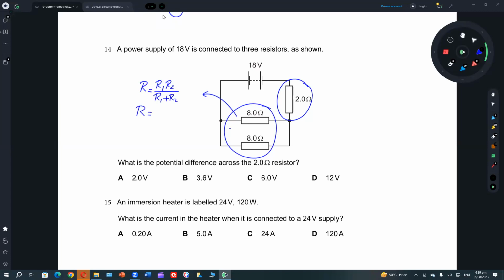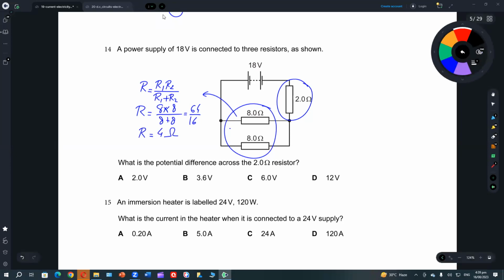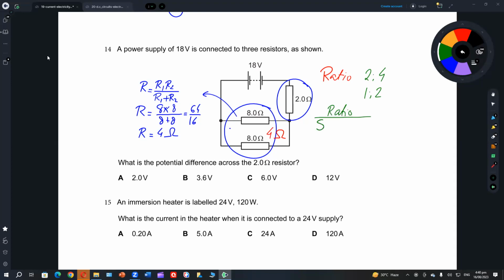This is the formula for resistors in parallel. Yes. Please copy this working with me. It will be a practice. Do not jump to the option quickly. And this is 4 ohm. Now see the ratio. Ratio is 1:2. What's the formula? I'm writing everything so you people can write with me and it will be a practice.